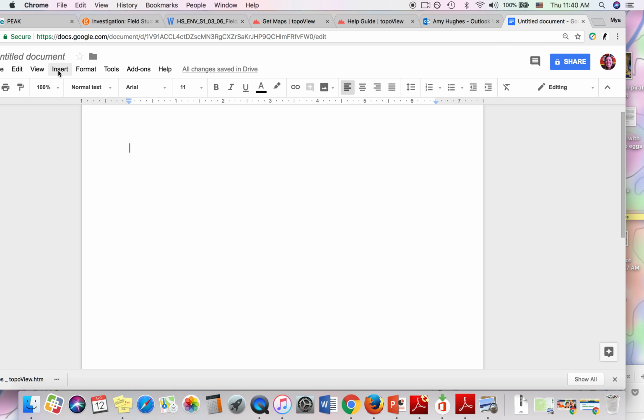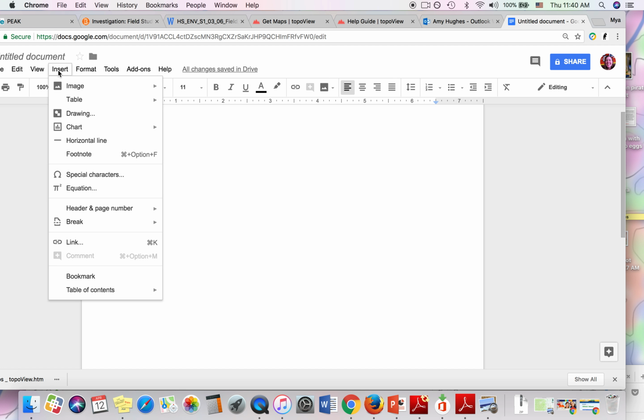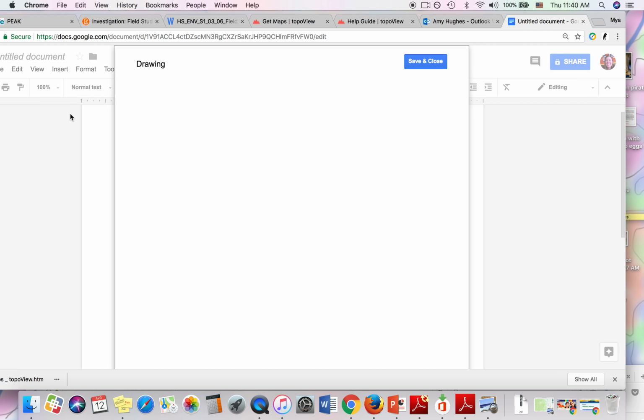if when you have your lab in front of you and you're trying to write down your information. I just have a blank document here, but you'll have your lab as a Google Doc, your lab report. And if it's in Word, you might have to figure out how to insert an image in there. So you'll just want to insert drawing, actually.